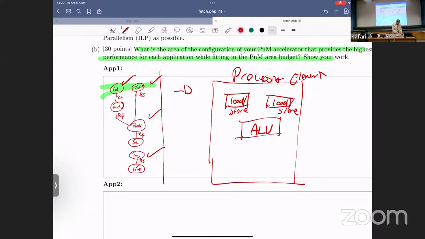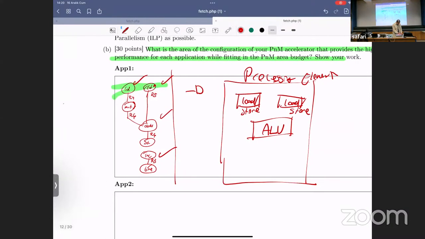I understood what you are saying. You are saying that instead, you can do a load and then you do the mult. And then here you do the load again, and then you do the rest. And then you use only a single load unit. You could do that. But then there is going to come the next question.